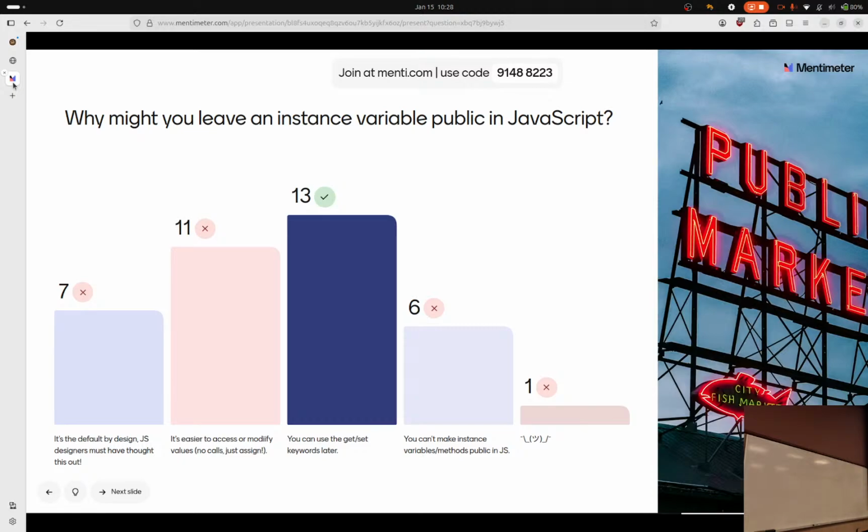The idea that you can override the assignment operator with the set keyword and the accessor, so getting access to a property using the get keyword, that's pretty powerful because it means that you can just put those references as property names in the code, and you don't have to change it if you want to actually add behavior to the accessor or to the mutator later. So leaving them public to begin with is a reasonable design choice in the context of JavaScript.